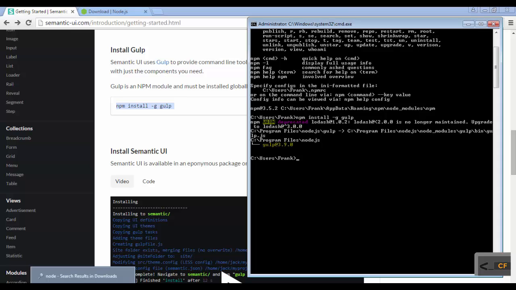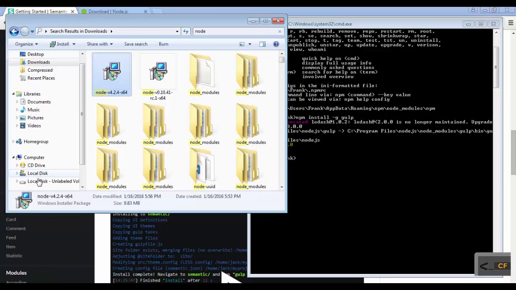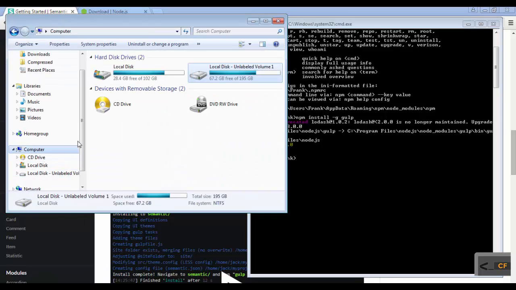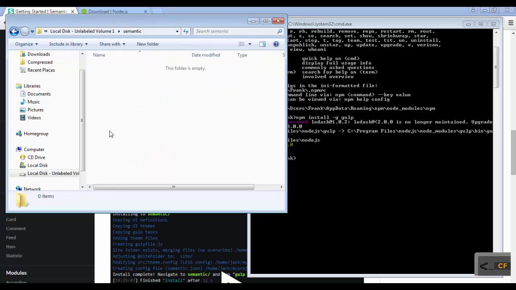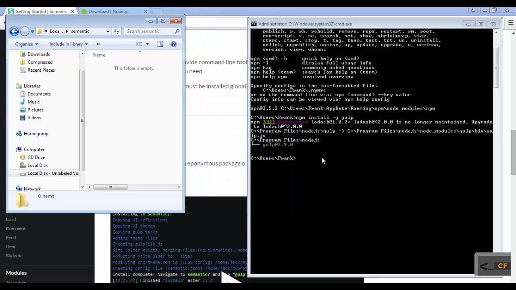I'm going to look at this D drive, then create a folder called semantic, and it is already created. So I open this empty folder and we are going to direct our route to this folder.